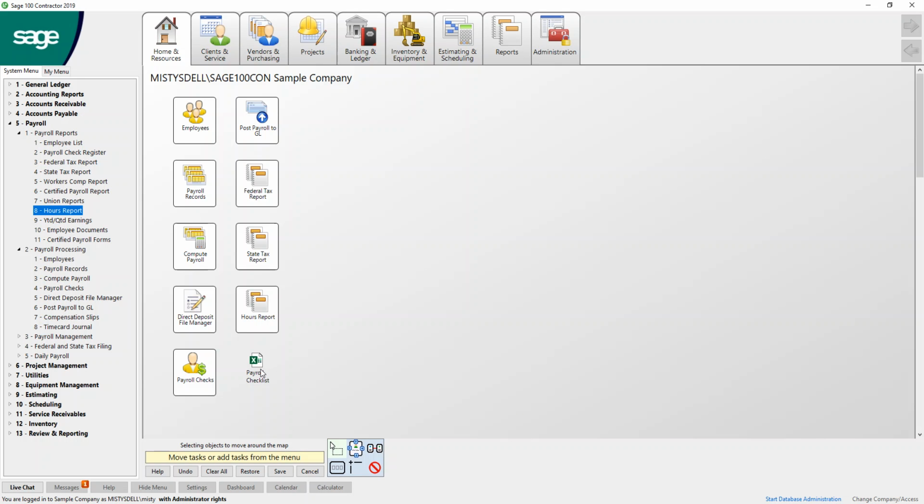And so this is just a shortcut. It's not the actual file, so it'll usually take you out to wherever you have that file saved. But it's a nice feature so that you can have everything in one place. And you can drag folders here as well. If you had a folder out on your desktop or out on your server where you needed to drag it in, you could do that.